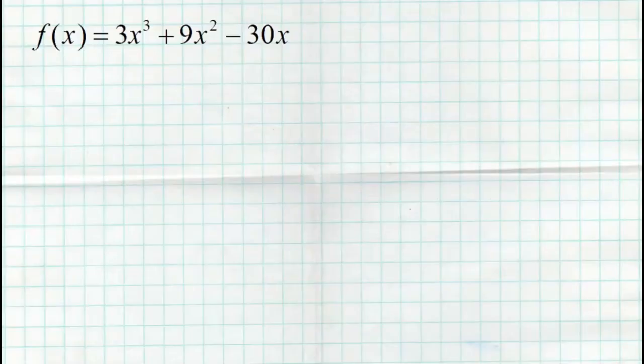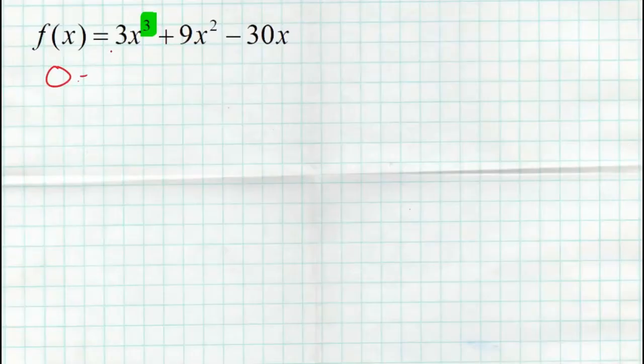All right, here's another example. And this time we have a cubic. It's a third degree. Now, that means I'm going to have 3 complex zeros when I include multiplicities. All right, so let's go ahead and factor this. Now, on the AP exam, you're not going to have to do a whole lot with cubics, and if you do, they're going to be easily factorable.